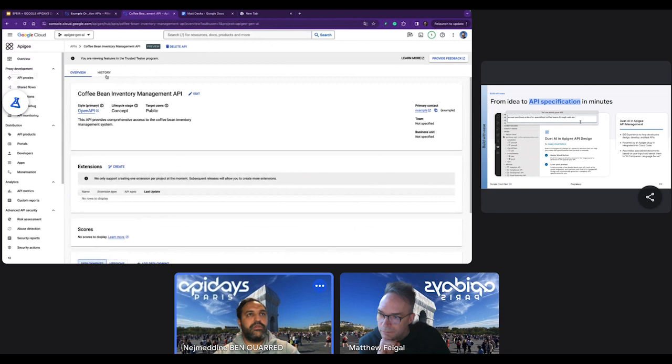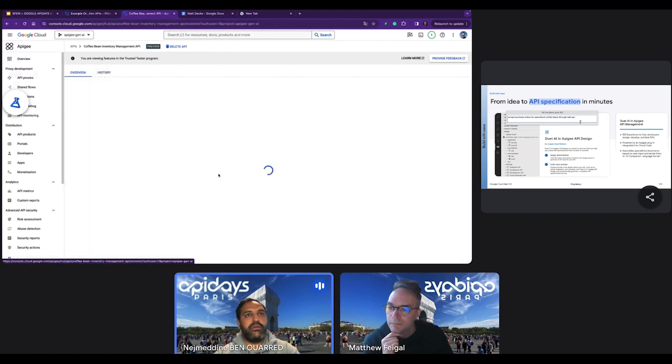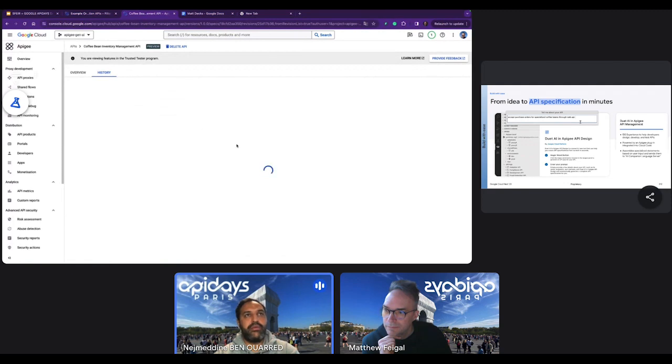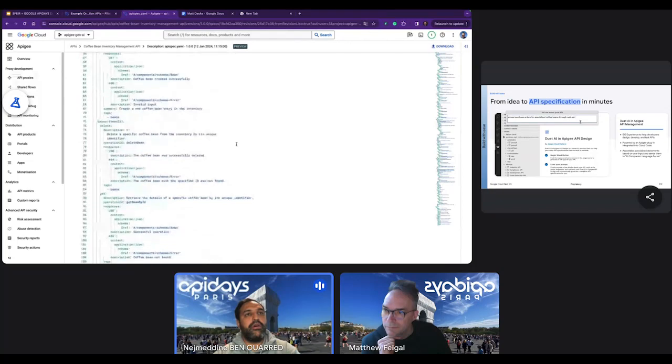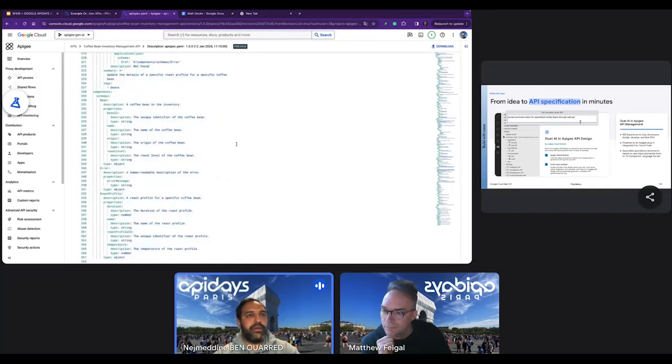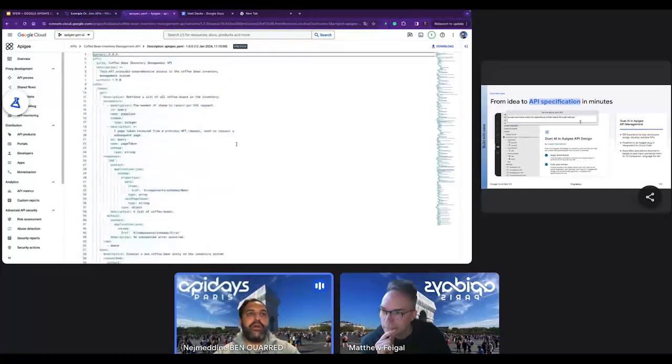And also, you will be able to see all that I have designed, and my spec is already available on API Hub, and the development team can start developing this API or the backend of this API.